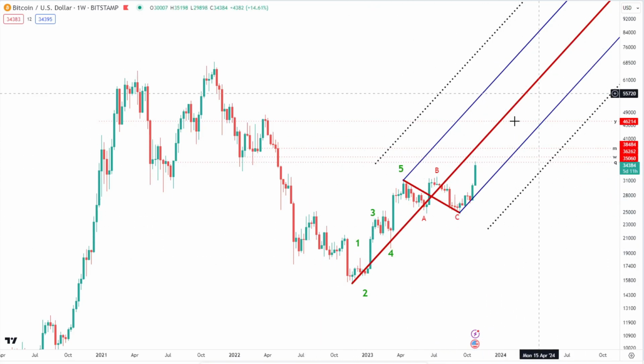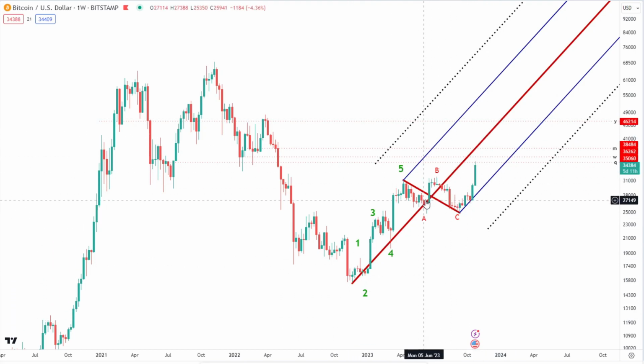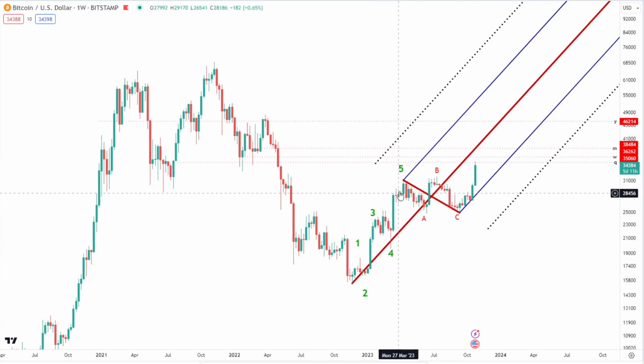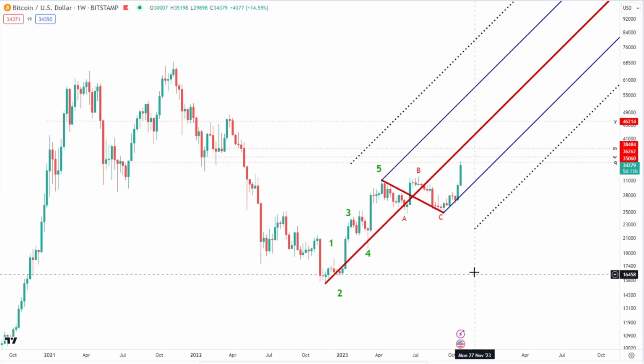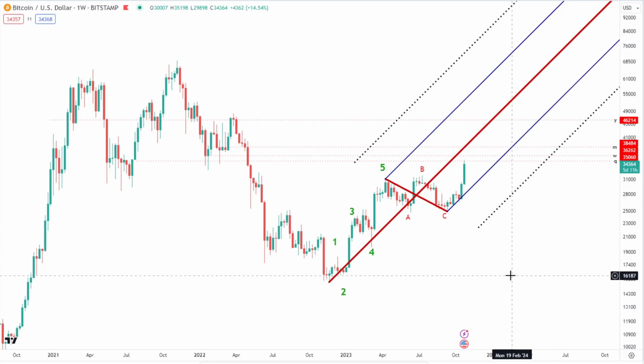I've got the major pitchfork here that I'm currently using to follow in terms of targets and profit taking levels. It's an original pitchfork. First, second and third pivots, always use the log scale with the pitchforks. That's my preference in particular. So we've just hugged the lower median line, and still we've not yet hit our median line. So still upside to come as far as I'm concerned.